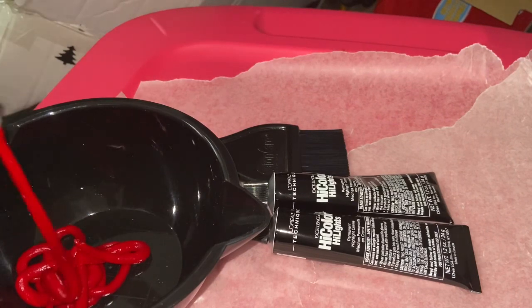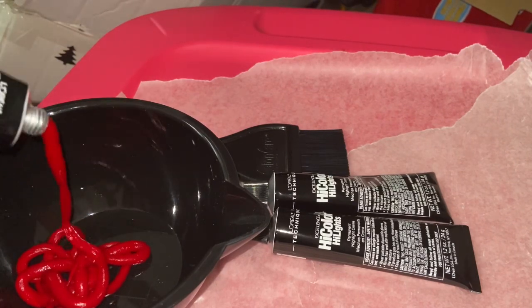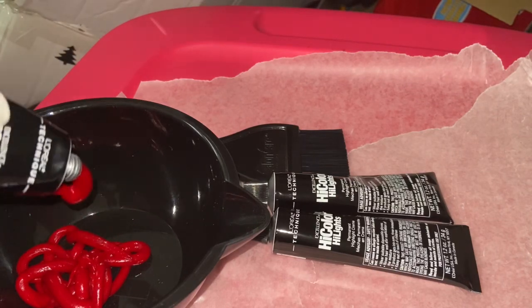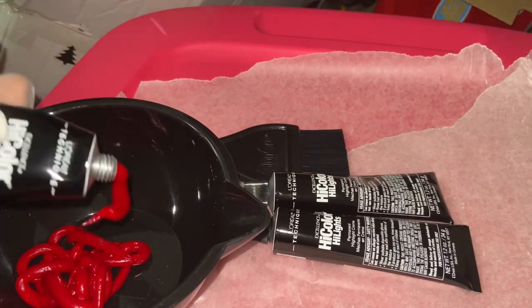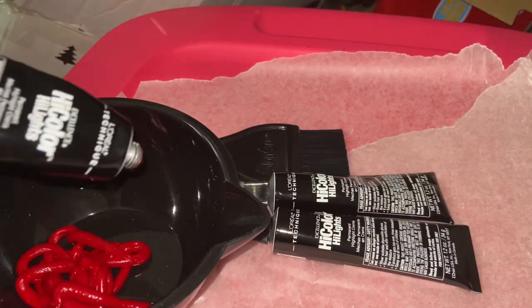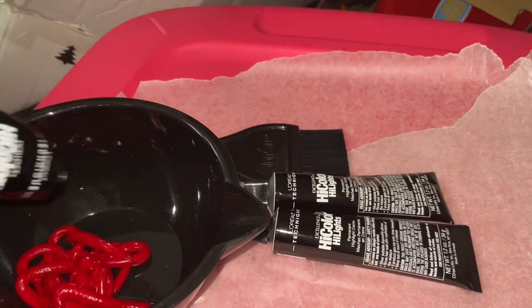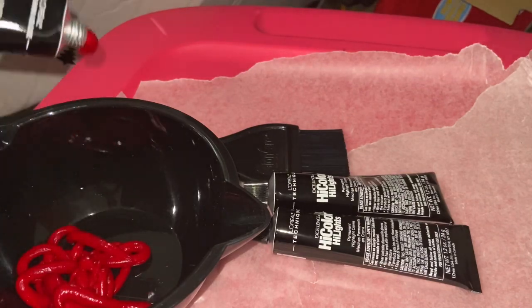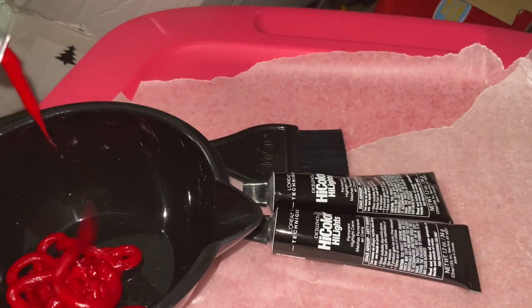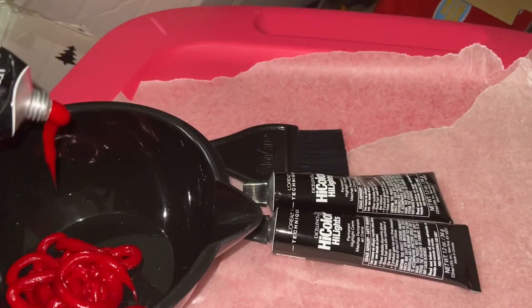And fun fact, I bought this dye in February, where all products that are red or pink were 50% off at Sally's Beauty. And now that I think about it, I've used this product before, and I've dyed my hair red before. I thought this was the first time I would be dyeing my hair red, but I lied. I just thought about it. I did it about 5 years ago in Gainesville.